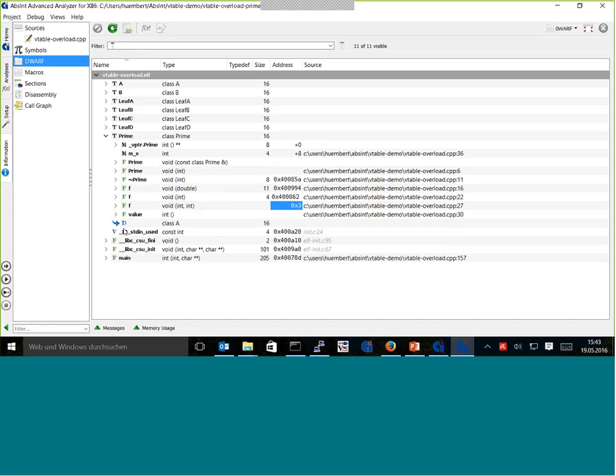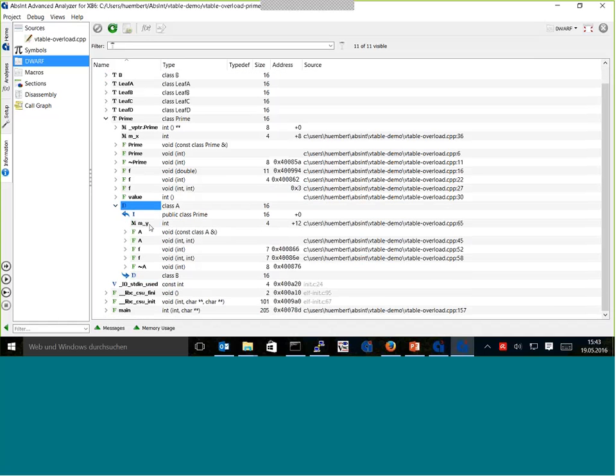And then you see that prime derives a class that is called A. So A is derived from prime, and this is visualized here by that arrow and by this marker that it has been derived. I can double click here and I see the class type specification of A. And what you see here is that those two f variants which were virtual have been overwritten by two different implementations, and so on. All the other classes, of course, are also derived from a respective B. So that's a big advantage now that you can see the class structure just from the binary and just from the debug information. You don't actually need source code here. You can just have that overview with the binary information.